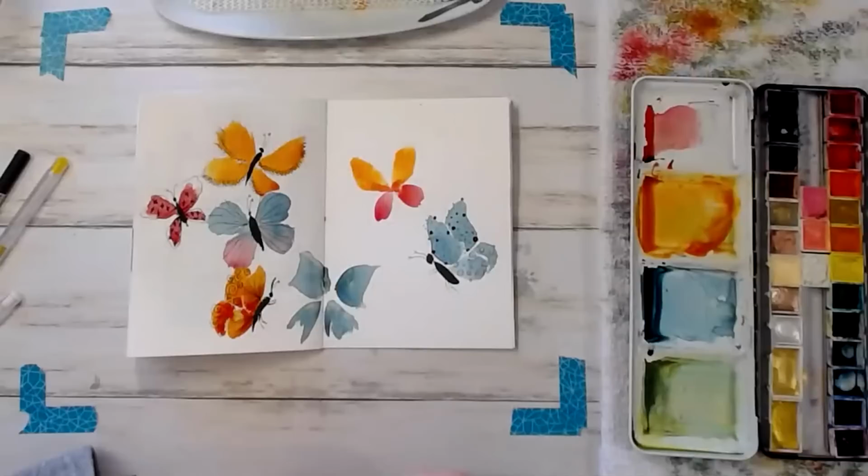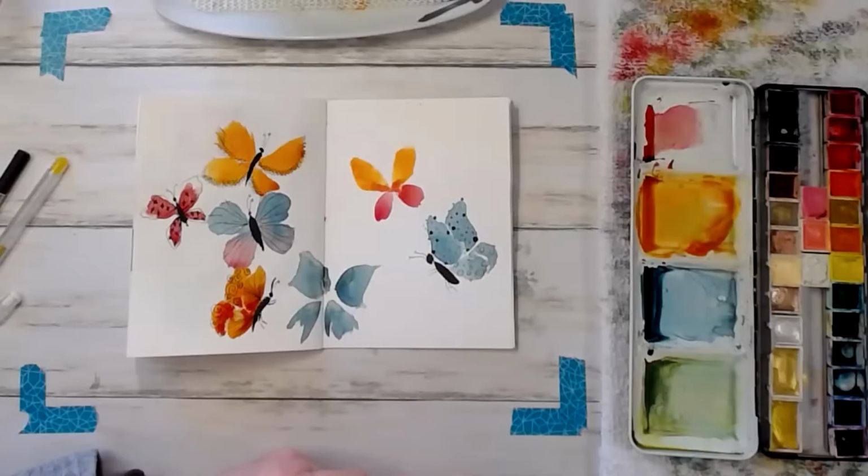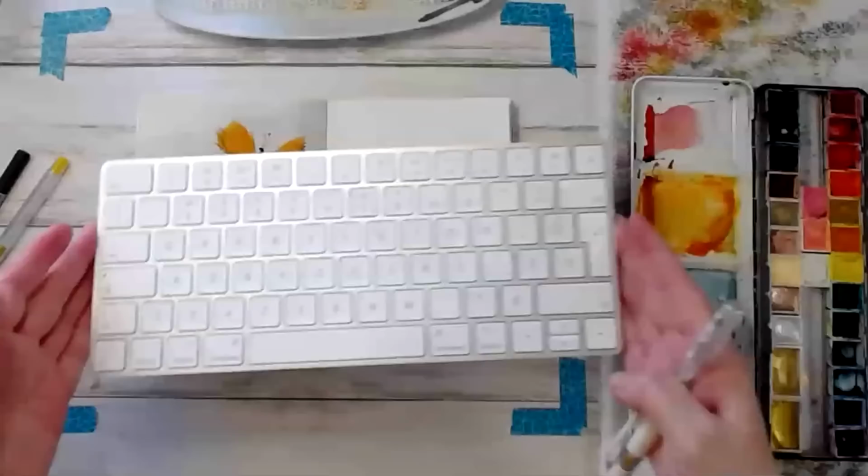And pans are convenient because if you art on the go, you can just grab the pan and go. Oh, what keyboard is that, CC? The keyboard? This? It's for a Mac. It's just a regular small Mac keyboard. It's just wireless.